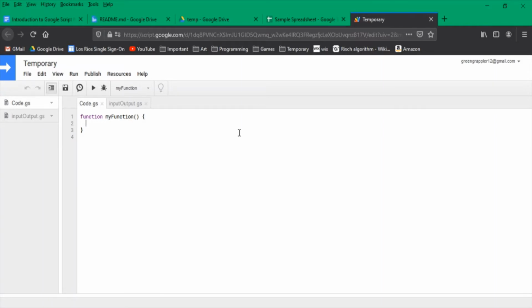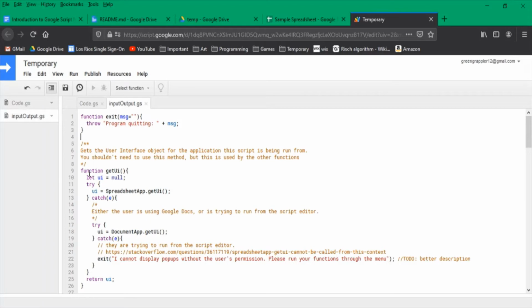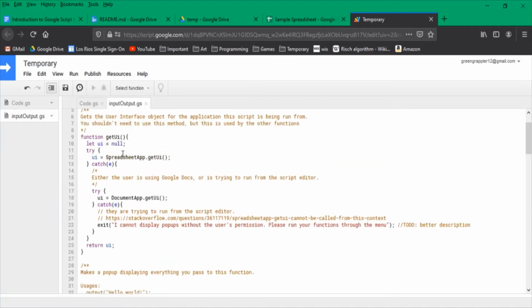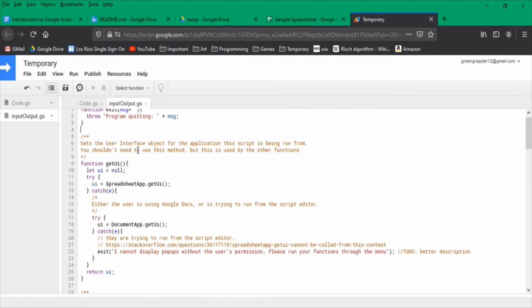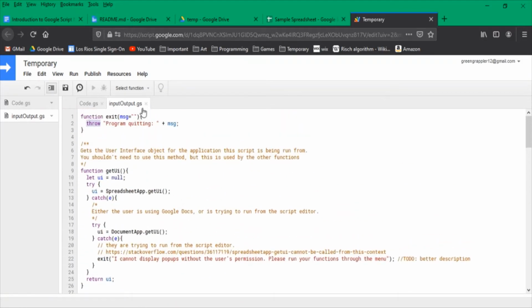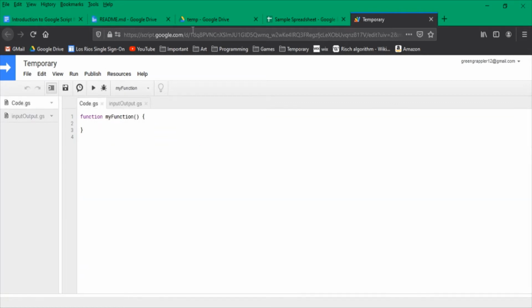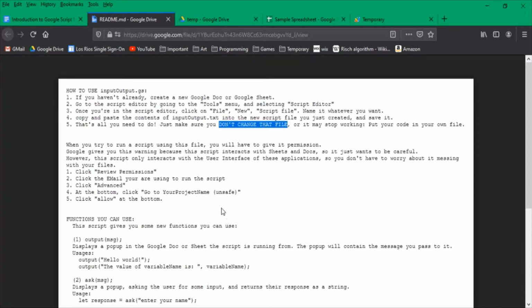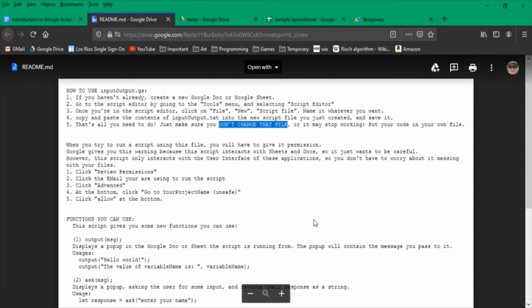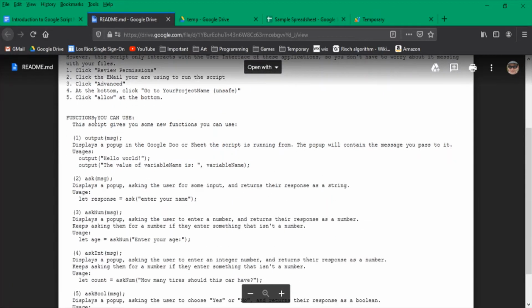Now, of course, I would like to use these functions in here, but let's say, for example, I don't understand half this stuff. I mean, what does throw mean? What does it mean to have an equals sign in here inside a parameter? It's scary. So if you're given a README, you might be given what's known as documentation. Documentation is supposed to tell you in English what each function does.